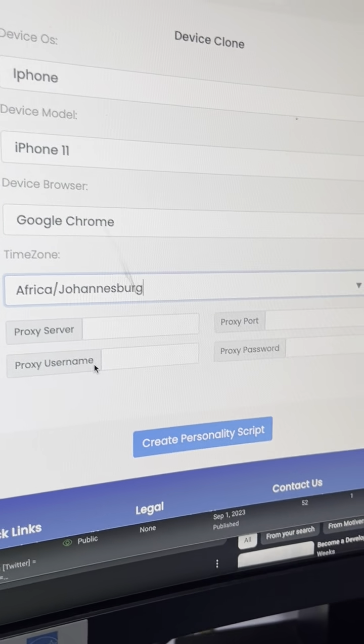Now, I want you to really know that normally before, I would teach you things like how to create a Puppeteer script that would be able to use a particular time zone, a particular browser, a particular user agent, and so many other things. Use a proxy, use a server, use a port. All these things you had to do individually. On your bot script, you can create a bot, and for each of these bots you create, you have to physically put all these things into the script yourself. But now watch what is going to happen within a few minutes.